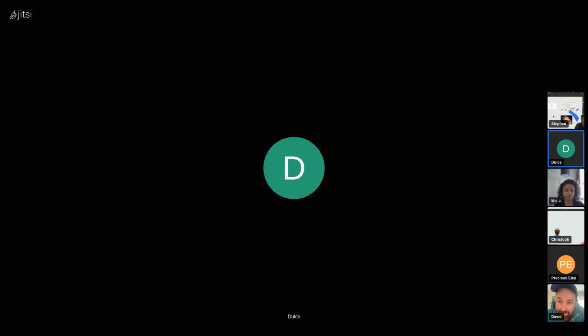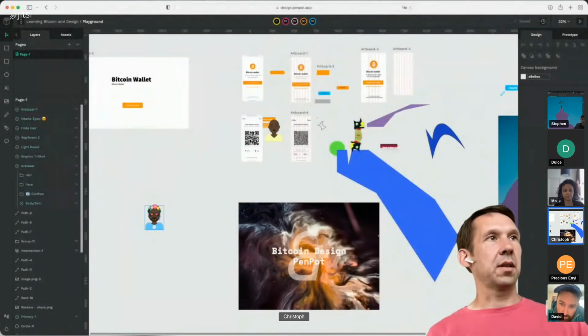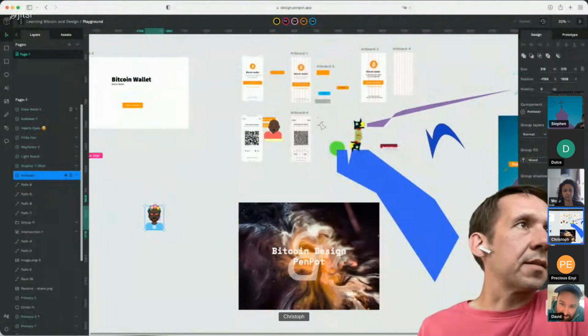I want to get a lightning earring. Like Pablo Stanley. Yeah, let's go. So let's do this one. You could have a shared library with icons, and then you could bring those in. Let me see. And those are component instances.